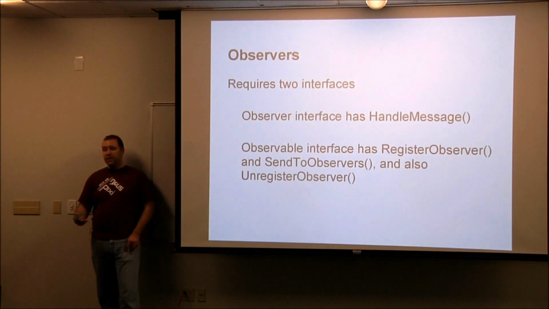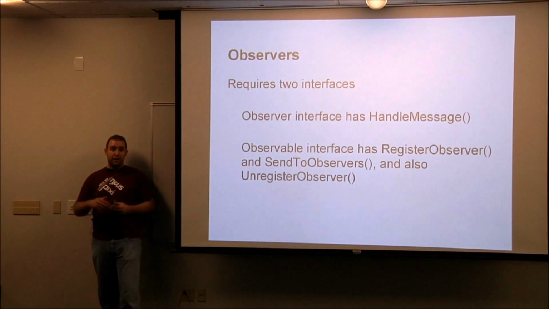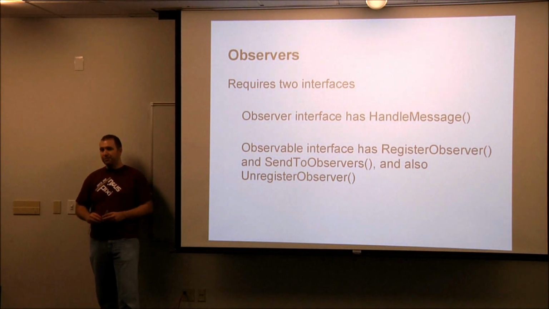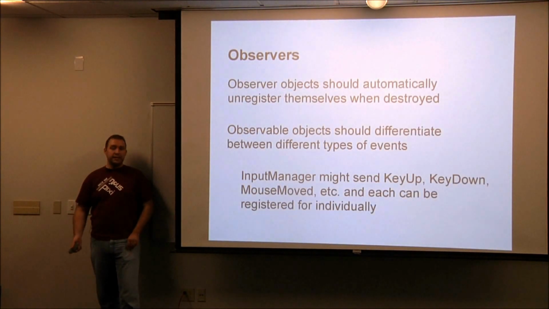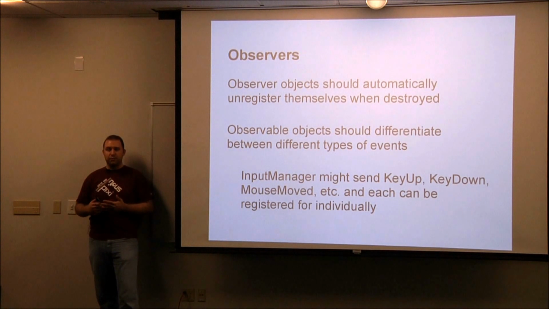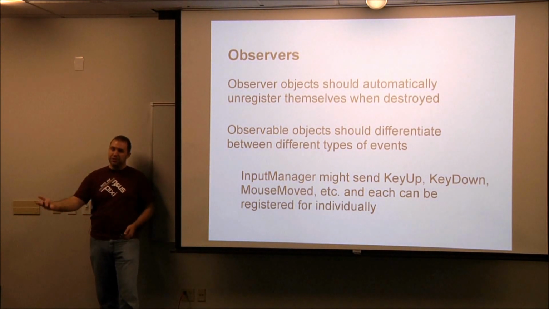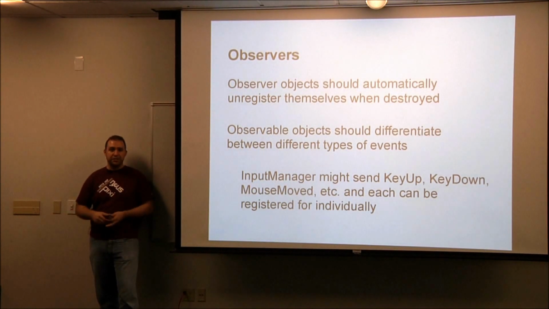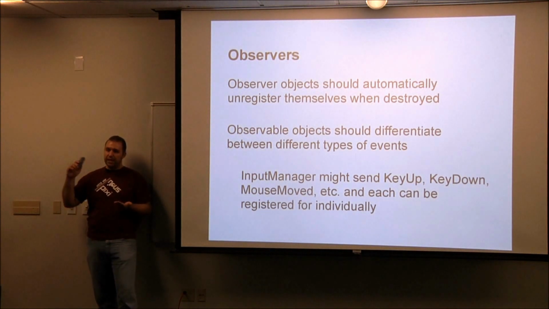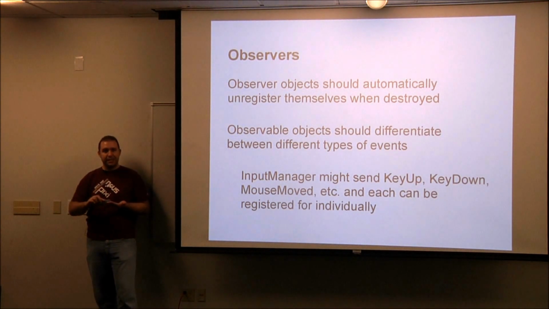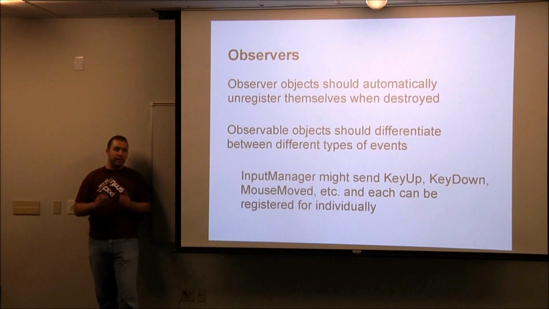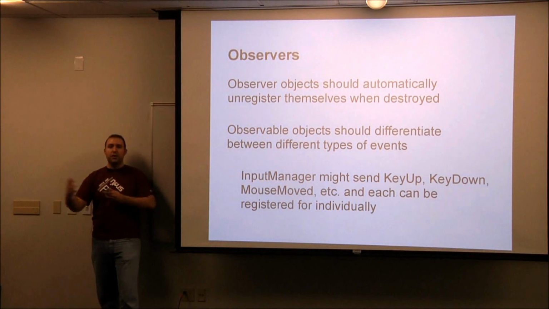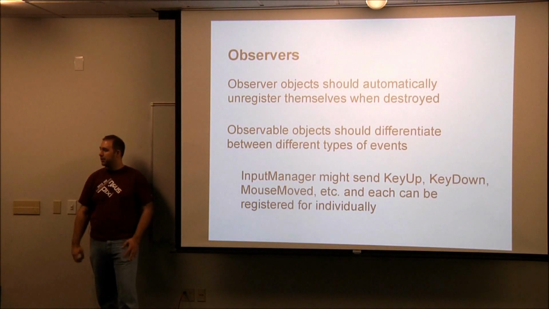So generally observers have a couple different interfaces. You have the objects that are observing things and then the objects that can be observed. Again, we'll go into that in a bit. And one thing to keep in mind is that observers tie two objects together. When object A says, I'm interested in what happens to object B, there's now this lifetime management issue. If object A is deleted, but object B is still trying to send messages to object A, you're going to crash. You're dereferencing pointers. So your observer system needs to somehow automatically deal with the situations when one of the objects is destroyed or deleted, to unhook that registration for the observer pattern.